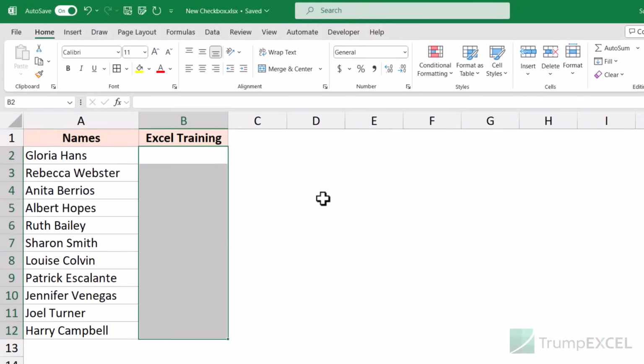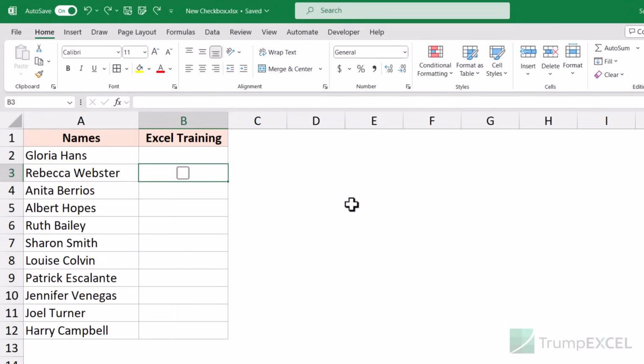But if you only hit the delete key, it is not going to show you the checkbox in the cell, but it would still be there in the backend and you can bring it back by clicking on it. Another thing to know is that a checkbox, as far as I have understood, is like formatting. So when you apply a checkbox in the cell, while the value of the cell would be a true or a false, the formatting of the cell is such that you see a checkbox which is checked if the value is true and unchecked if the value is false. So when you are removing the checkbox, just deleting it by using the delete key doesn't work. You need to remove the formatting as well. This is why we need to come here and click on Clear All, which is going to remove the content of the cell as well as the formatting. So let me press Ctrl Z to bring back these checkboxes.